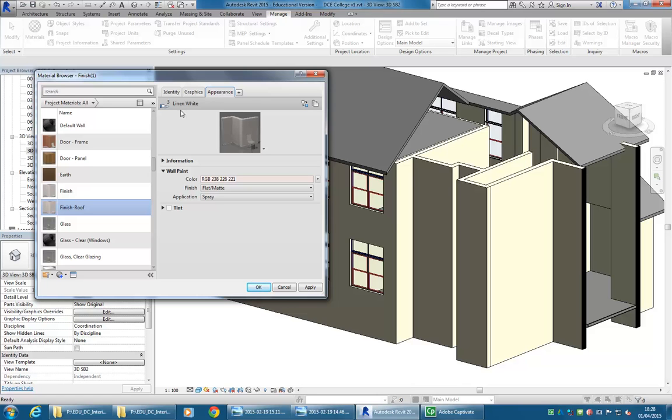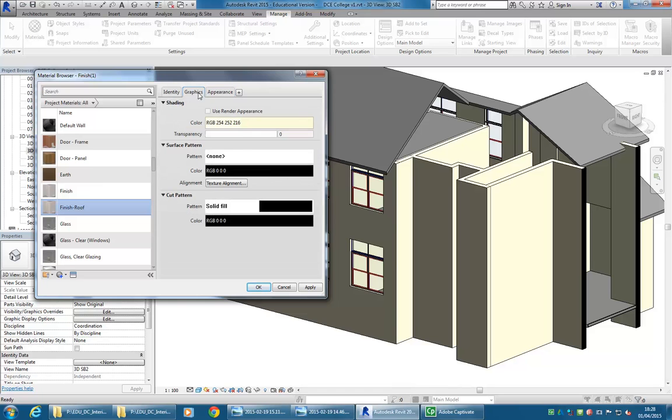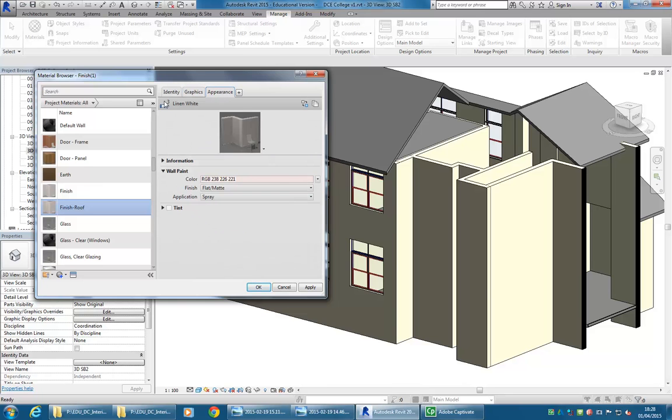Firstly, you've got this part here where you can see, when you go to the Appearance tab, you see that number there. Do you know what that number means above the hand? Yeah, exactly. That's right. There's 3 other materials using this appearance. So in the list here, it doesn't tell us what they are, unfortunately, so we'd have to go searching for them. You can get it to tell you, but often you just need to go searching. And so that's an extra level of complexity that does make things easier for big projects, but when you're working on smaller projects like this, really just creates extra work for you.